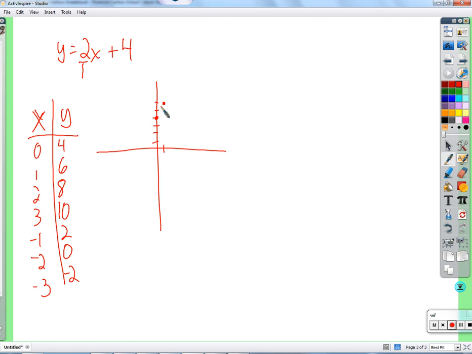I could plot all these points in between here, but I have to choose 0.25, 0.75, those aren't going to be very easy to use. 0.5 wouldn't be too hard. 0.5 times 2 is 1, so 4 plus 1 is 5. So that was a good coincidence, or a good choice, I guess. But we could spend our entire lifetimes plugging in 0.5, plugging in 1.5, plugging in 4, plugging in 7, and plotting all these points, but we just wind up putting points right on this line. Kind of a waste of time now that we know where all the points will be.